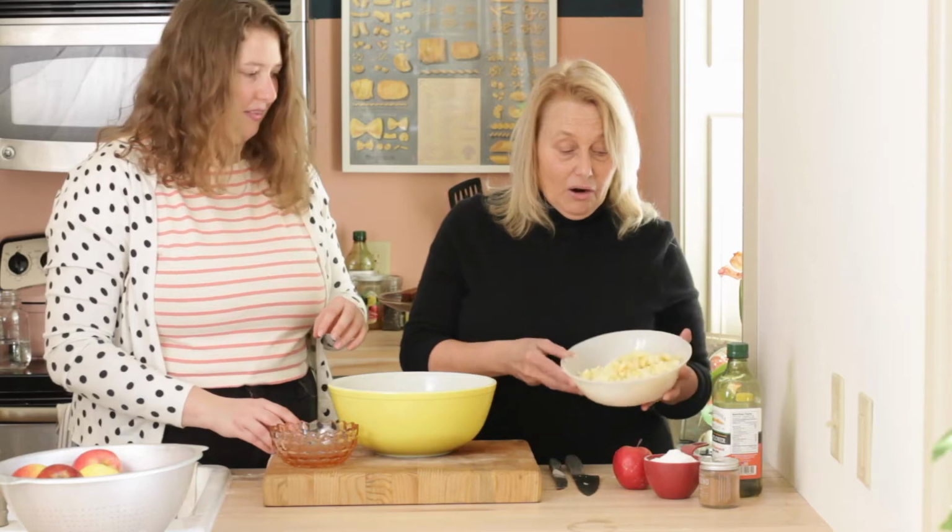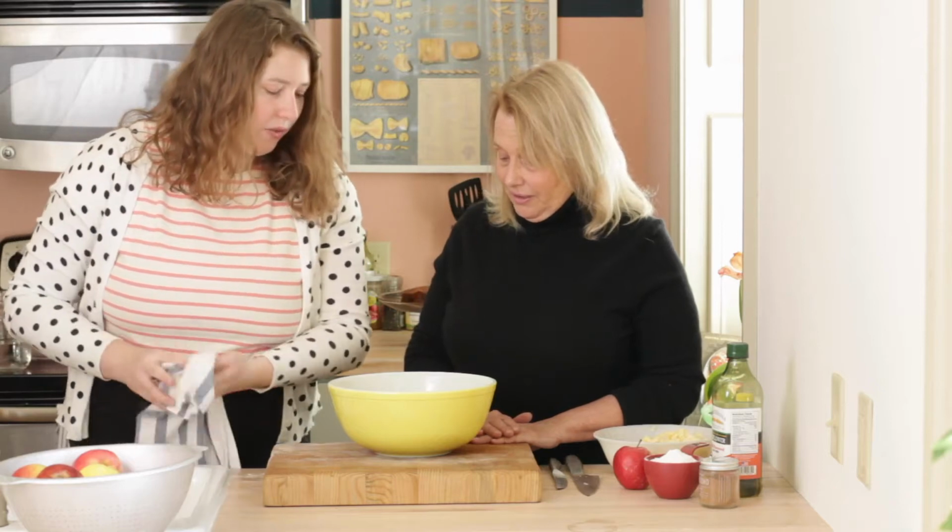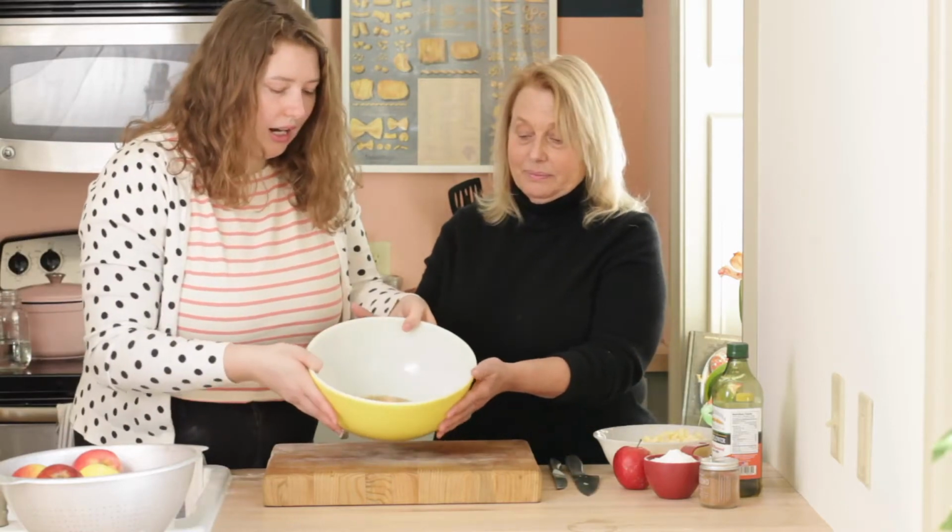I was saying to Diana, this is a great cake because it's very quick. It takes about 20 minutes for me at home. And really the only hard thing is cutting up the apples. But you can put your dinner in the oven and then make a cake. And because it's single layer and doesn't have a lot of sugar, it's a very nice everyday cake.